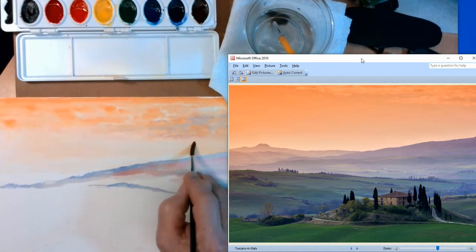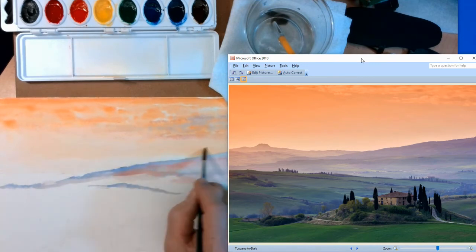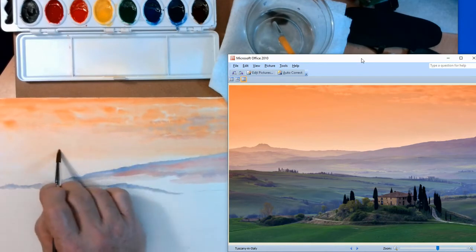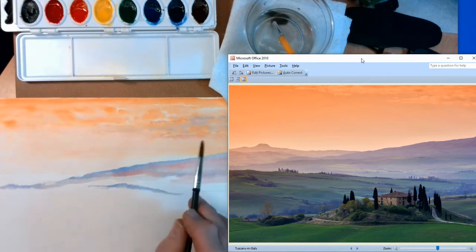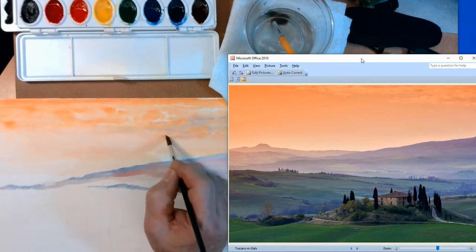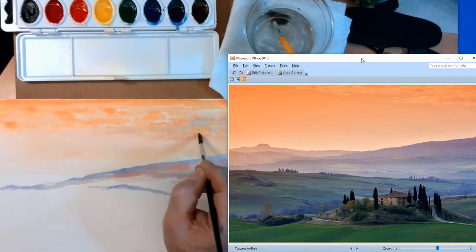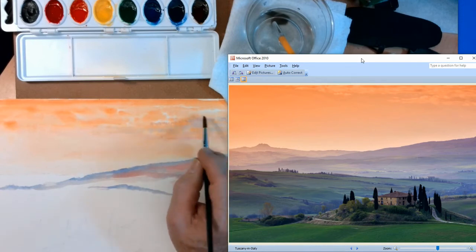So here, where I put that peach, I think, oh, that's just too strong of an edge. You just get it wet. Because it was already wet, it'll seep into it. You'll get this nice peachy tone, and the edges will fuzz out. Nice soft cloudy edges.